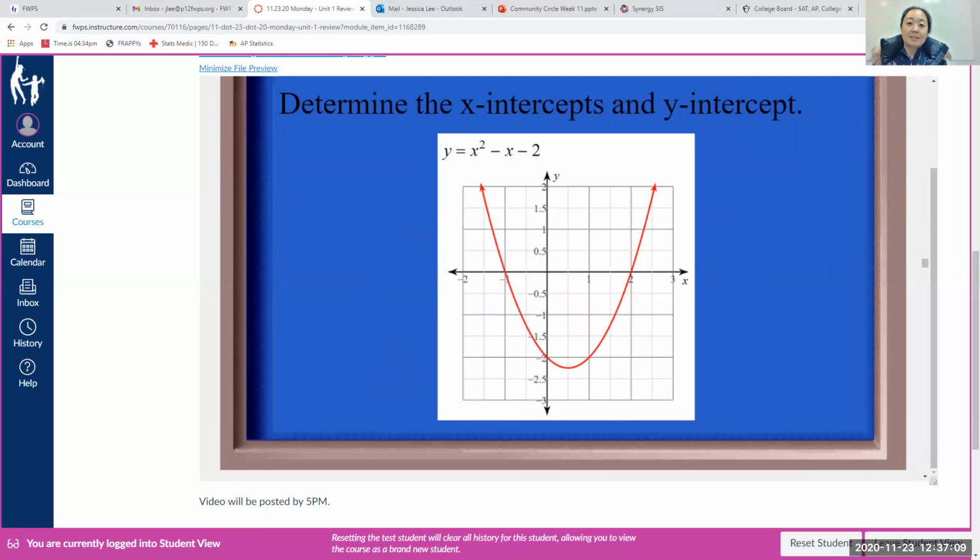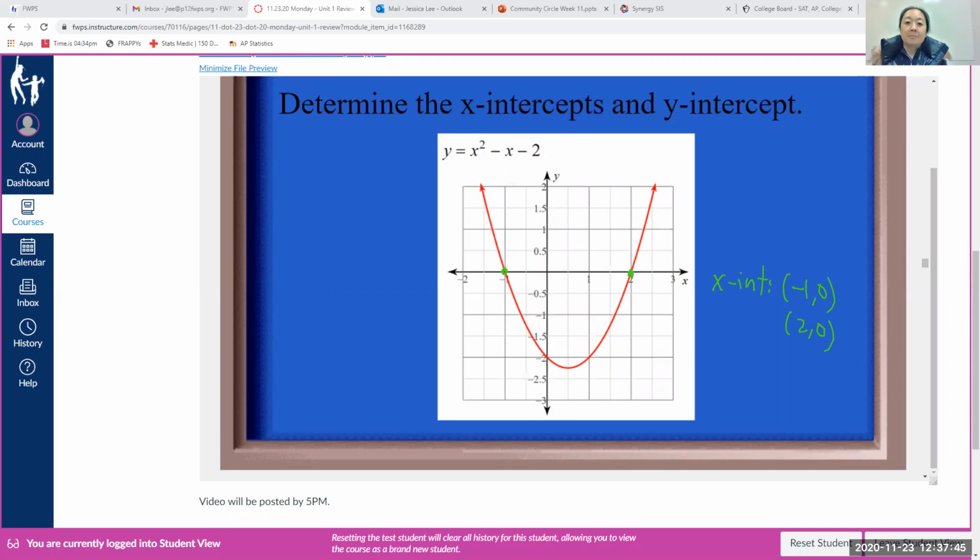Better know how to do this, guys. If you don't know how to do this, it's sad days. You literally don't even have to calculate anything. Okay, let me do a different color. Let me do green, right? So our x-intercepts right here. We have x-intercepts at (-1, 0) and (2, 0). If you say (-1, 2) like this, that's wrong, right? Because that's talking about this point right here. That's not that point. That is incorrect. Okay, so we're going to delete that because that's not a thing.